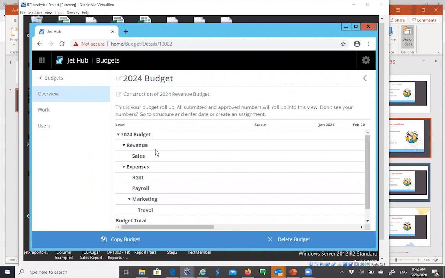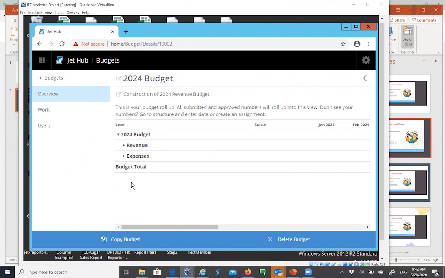Good. So if I may look at what I had created here, I'm saying here under my 2024 budget, I've created two sections, one called revenue and one called expenses.